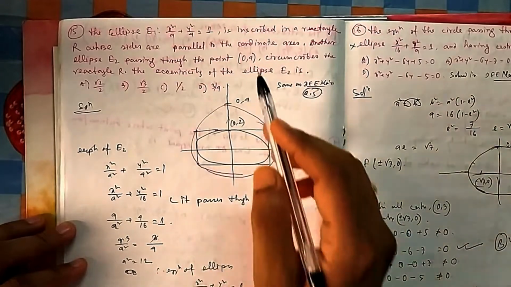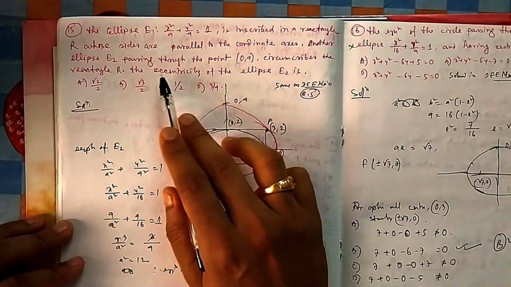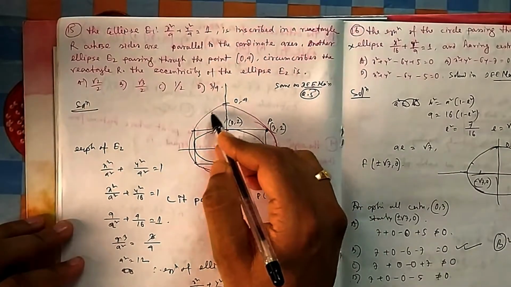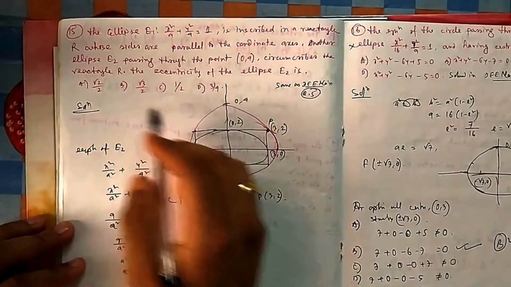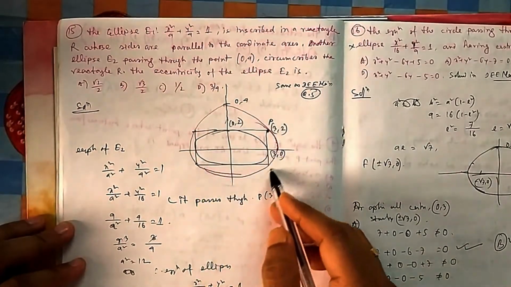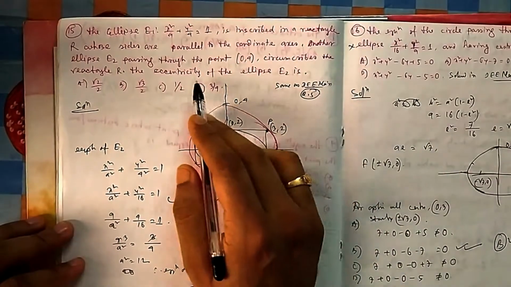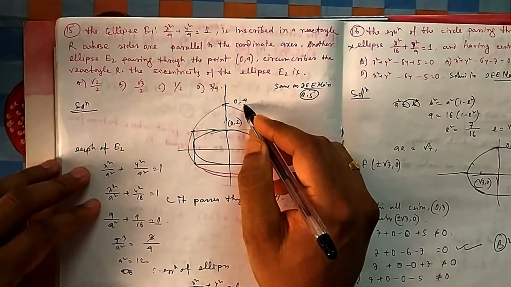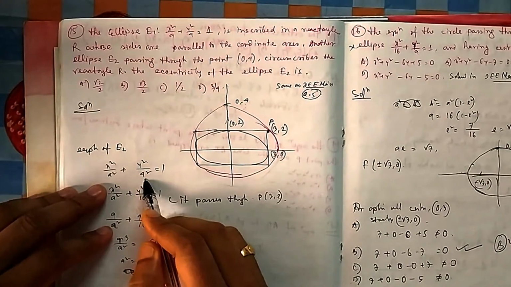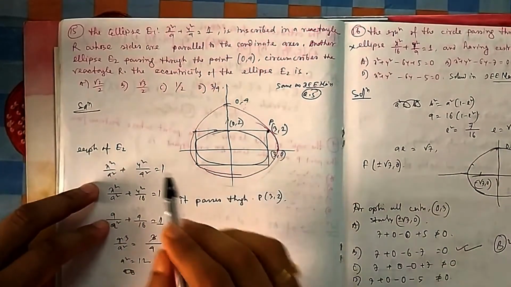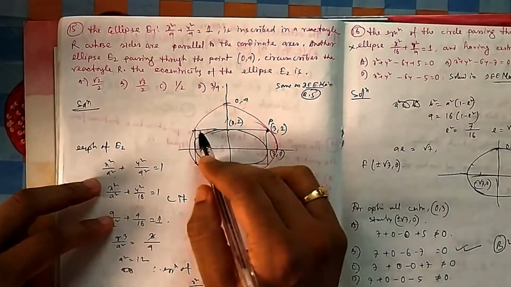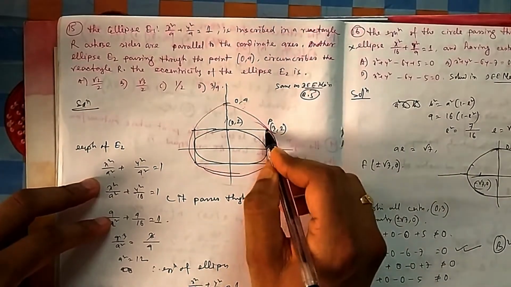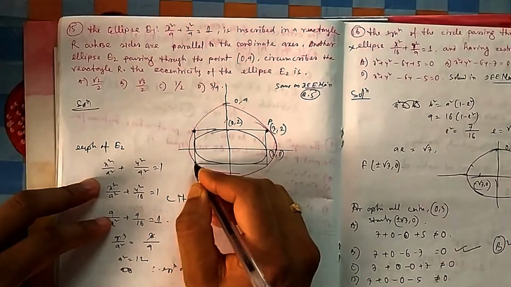This is the rectangle. And then there is another ellipse E2 passing through the point (0, 4). So another ellipse, which is passing through (0, 4), circumscribes the rectangle, so it also touches all the points of the rectangle. Then find the eccentricity of the ellipse E2. So what will be the equation of E2? (0, 4) is already given, so y square by 4 square, that is B, and this is A. We don't know which one is greater, let it be. But if you see the sides of the rectangle, this is 3, this will be 2. So this point is (3, 2). You can find out all 4 points.